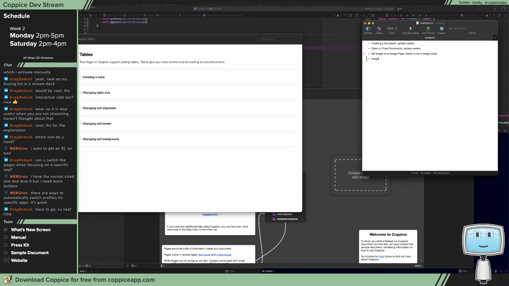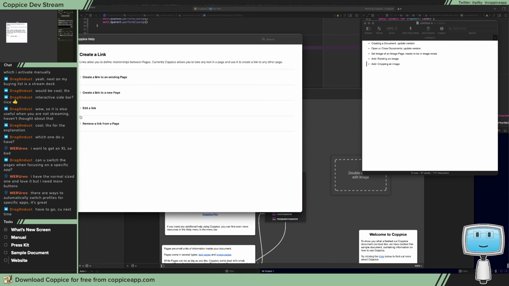We want to add rotating an image and add cropping an image. Update all links sections because they all need updating because at the moment they only let you deal with text links, so we need to update all those.